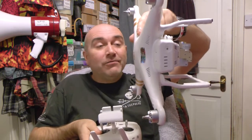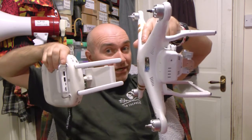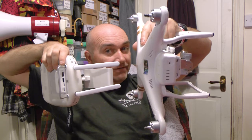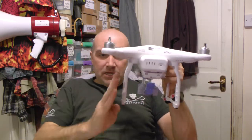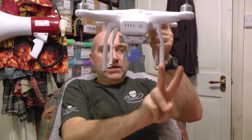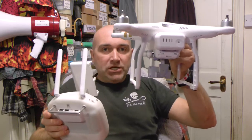In theory then, if the drone was actually able to fly on its side, which it can't do, the best position for your antennas would be sideways. And if you kept them upright, you'd lose the signal. So it's all about keeping these antennas, 1, 2, 3, 4, keeping those in exactly the same polarization as the copter.